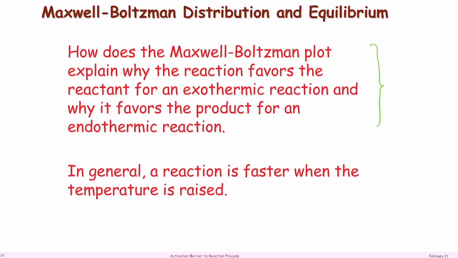But remember that when you raise the temperature, you increase the rate of the reaction. But for an endothermic reaction, you actually favor more products being formed, but for an exothermic reaction, you actually favor more reactant to form. Okay, it seems to be contradictory in terms of an exothermic reaction, but that's why I posed that question. I want you guys to learn it on your own and answer that question.